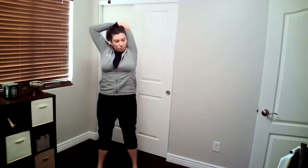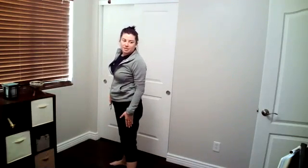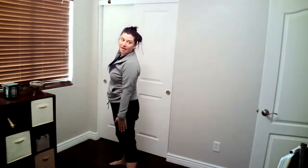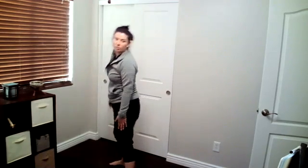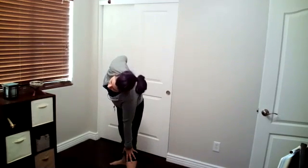And we're going to go through these one more time. I'm going to add a couple of side stretches in really quick. You can release when you're ready. With the side stretch, I want you to think about putting your hand on the seam of your pants, so that you go straight down to the side and you don't accidentally lean forward or lean backward. So following that seam, we're just going straight down to the side.